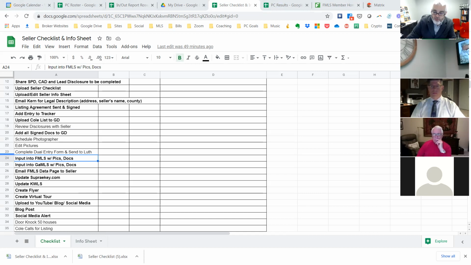There's always these questions that I would forget to look for, like, does the community have sidewalks? Or is there street lights, or where is the attic access, or is the water heater gas or electric? Is there ridge vents on the roof, right? It's these random things that, when you're casually looking through a home, you don't think to stare at, right? So I would always carry with me a list of those questions to remind me what I needed to take note of when I was in the home. And then I would complete the dual entry form, send it off to Luth, and I was busy working on something else while she was putting the listing in the system for me, right?